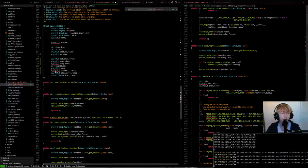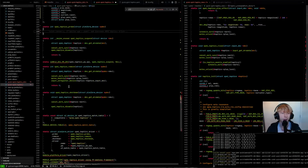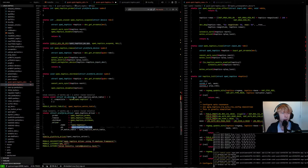Okay, so this sort of template is what you'd usually end up with when you're implementing a platform driver, or at least it's what I usually end up with. I could be completely wrong, and there's much better ways to do this, but you need a platform driver definition to define your probe, remove, shutdown, or various other callbacks you can implement. And then the driver itself has a name, has some power management operations.